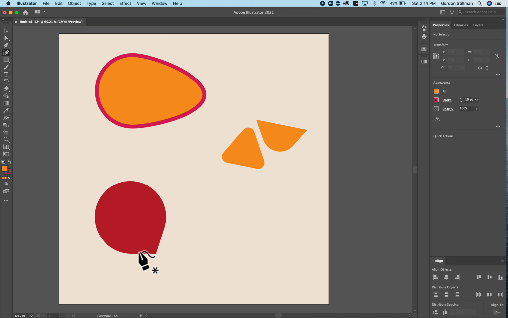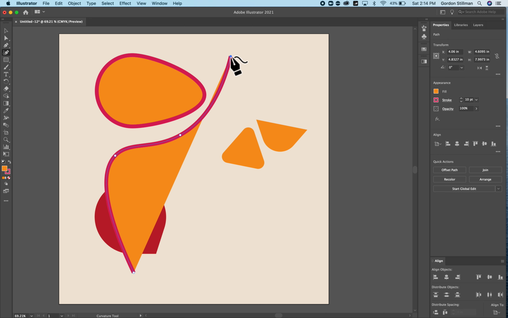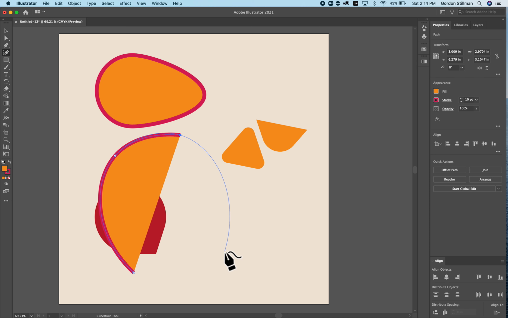And the way this tool works is I basically click and let go, and click and let go, and click and let go, and I can see a couple of things happening. I can see I get a preview line of where the curve will shift, and you see where I move the cursor, the whole line is going to shift. So it's not just the new part of the line, but also the old part of the line is going to shift. So if I make it up here, it shifts in a different way than if I keep going in the same direction.